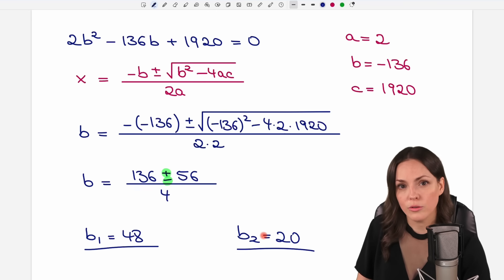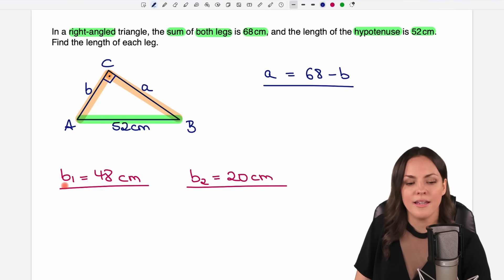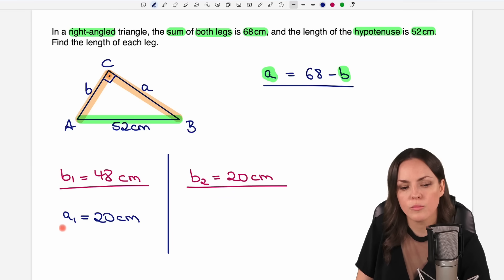Let's go back to the beginning where we started. This is my first B. This is my second B. So either B, my side B here is of length 48 centimeters, or my B is of length 20 centimeters. Let's see, in both cases, so if we look at these separately now, what will happen to my other side A? Because I have to find the lengths of each leg. So I only have the two possibilities for the leg B. What about my A? Well, I can calculate A by inserting B in here. So my A, my first possibility for my A is then 68 minus 48, which gives me 20 centimeters for the other side. And in my second possibility, if my B equals 20 centimeters, I would have for my A a length of 68 minus 20, which gives me 48 centimeters.